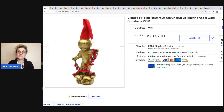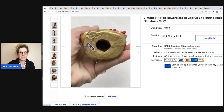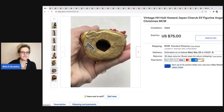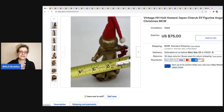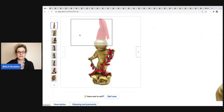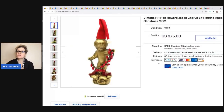It's darling, and it sold for $75. The buyer was all in for $89.14. This is a Holt Howard — it's made in Japan. It's an elf figurine, it's MCM. It was not marked Holt Howard, but I was able to look it up. I was listing this during a live show and Rachel Strickland sent me an Instagram message showing me — using Google Lens — that it was Holt Howard. I knew the brand was familiar but I don't think I'd ever sold it before. It had the Japan sticker, so I was excited just because of that. I typically use a tape measure in my photos to show the height and width. Look at the cute little face — super cute. And this sold for full asking price really fast.